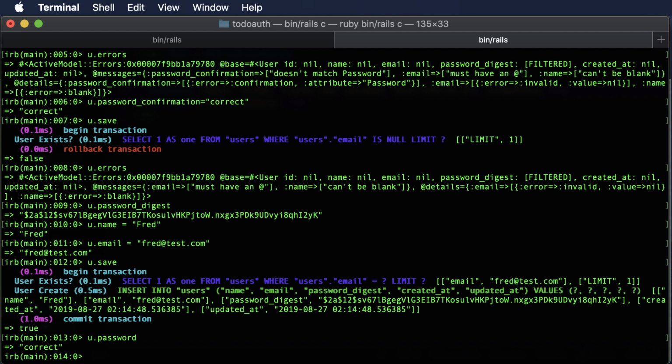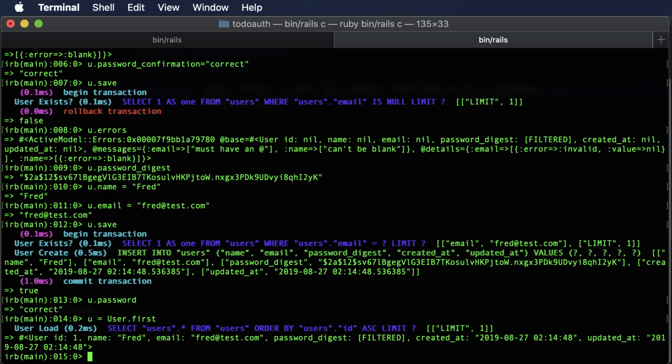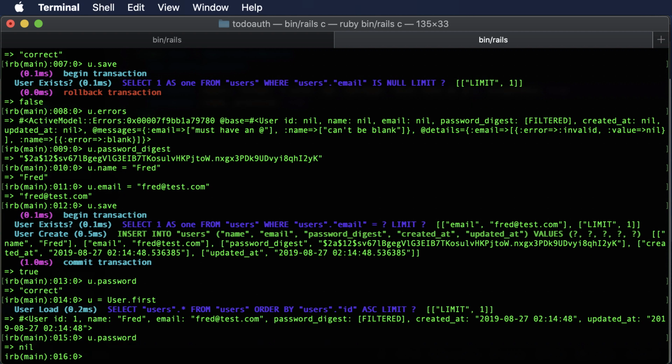But let's reload this user out of the database. So it's the first user that we got, and now let's go u.password, and you notice it's nil. So the password did not get saved in the database at all, but it was used to generate the password digest right before the user was saved into the database.